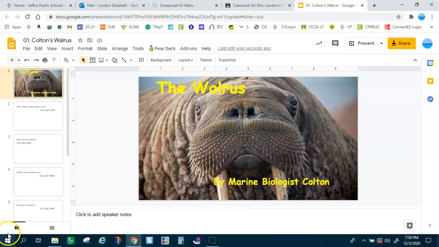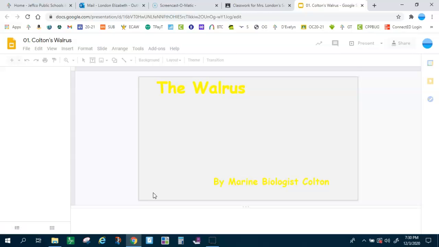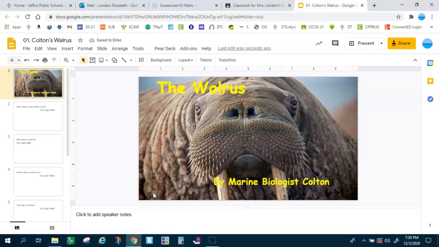Okay, that is what you have to do today. Once you're finished, it saves automatically. So all you have to do when you're finished is just click out of the tab, and you're done. You'll see that now I'm back. I want to check to see if it's still there. I can open it again. It'll take a few minutes to load, and boom, it's still there.